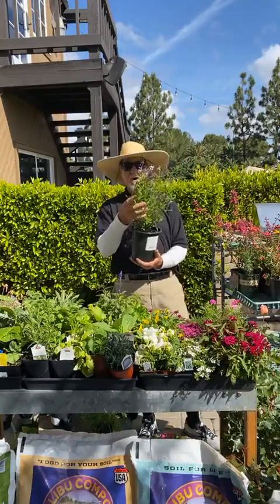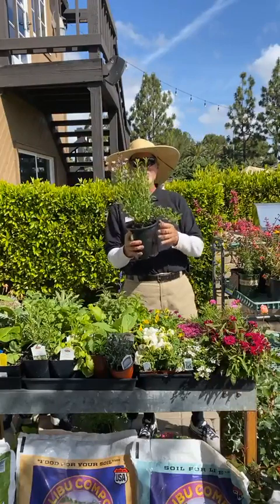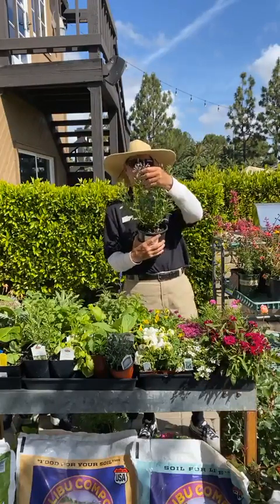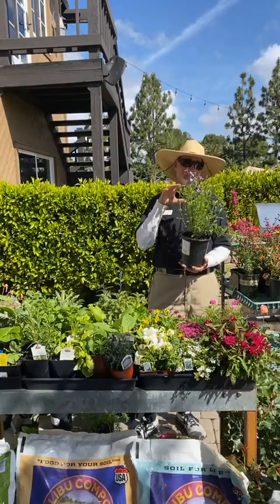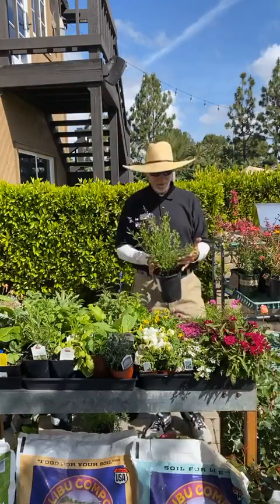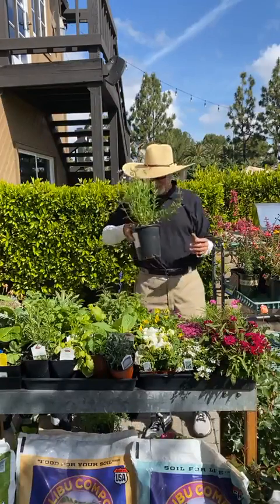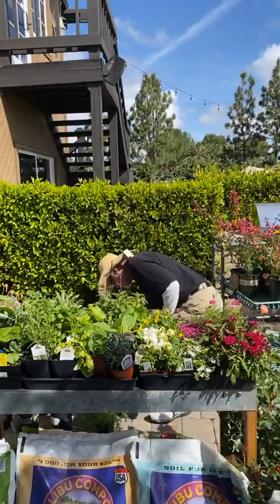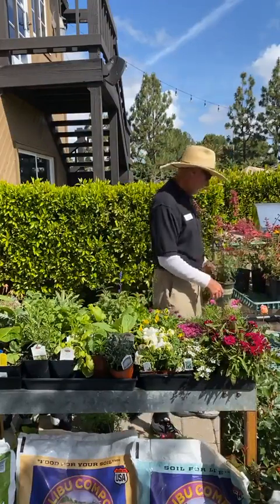This is a really neat color. This is more of a lavender. This is smoking lavender, and you don't see that many, but this is a really nice one. And the greggii get about 2 to 3 feet tall and about 2 to 3 feet wide. So good little bloomer through spring into summer. You do cut them back pretty good in the wintertime, but lavender, you don't see that color that much, and that's a good one.